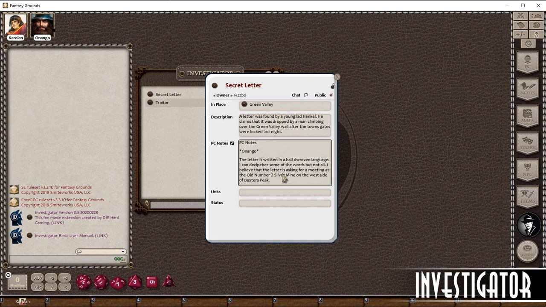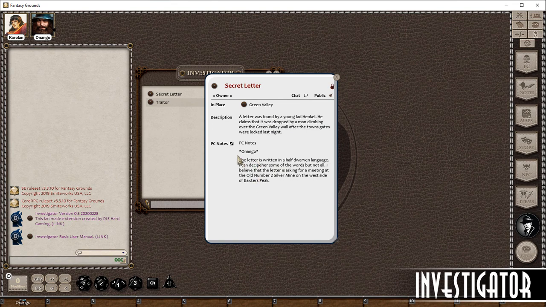She can edit and make changes to this, but only the owner can actually edit the full information. Anybody else can add extra information.